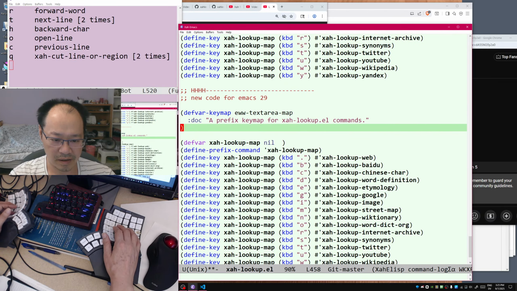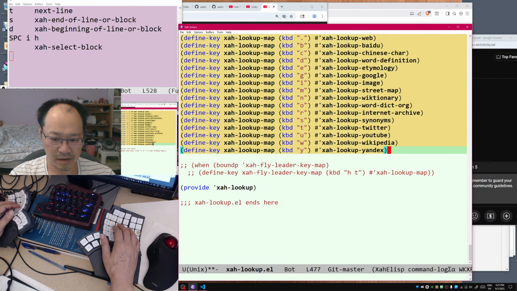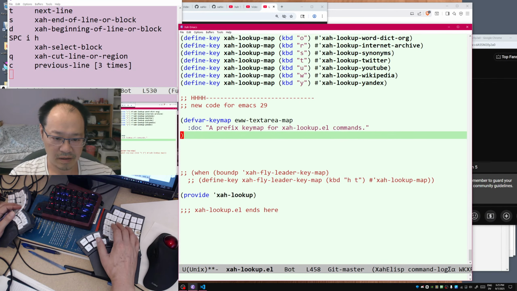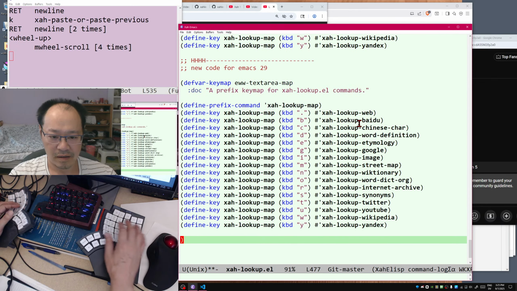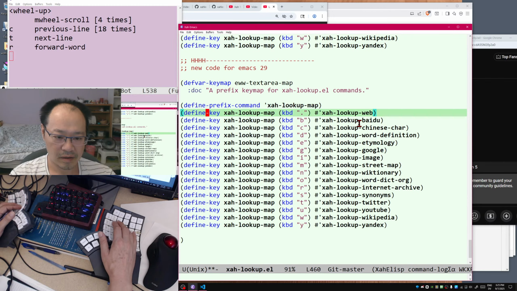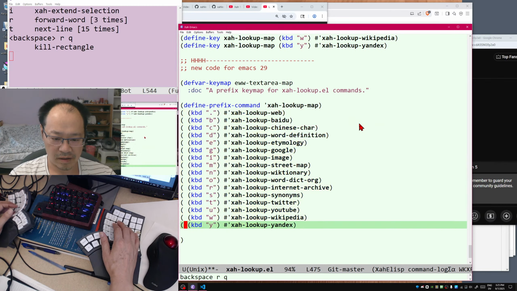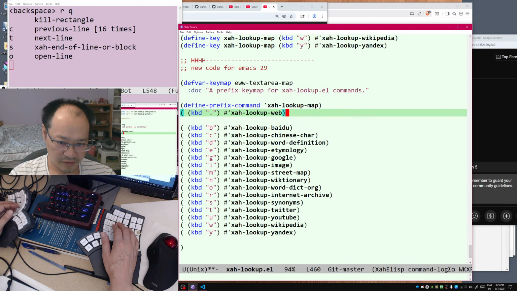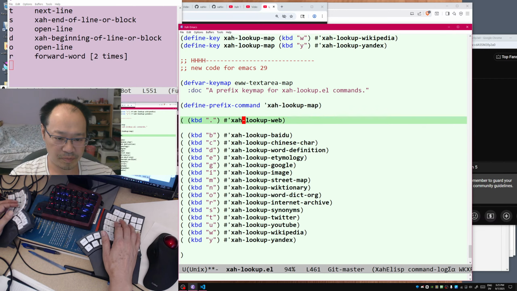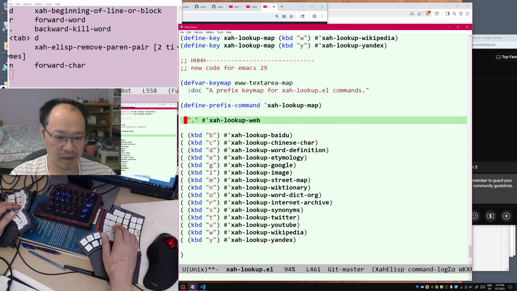And here, delete this line, and cut the whole thing, move it inside here, and then copy that, cut that out. Then for each of these, we want it to be like that.